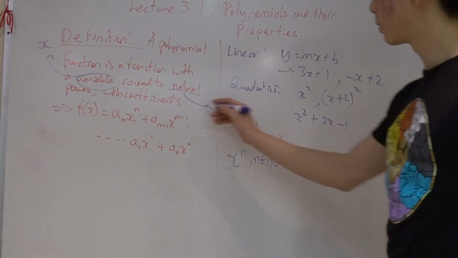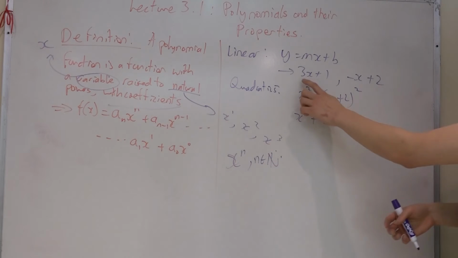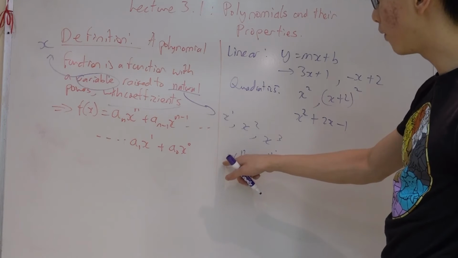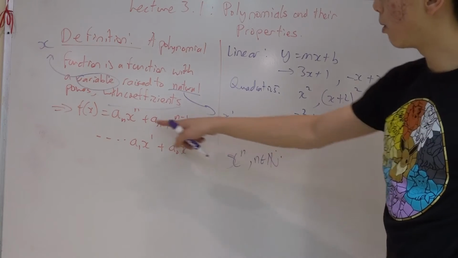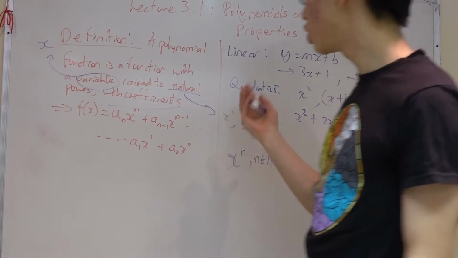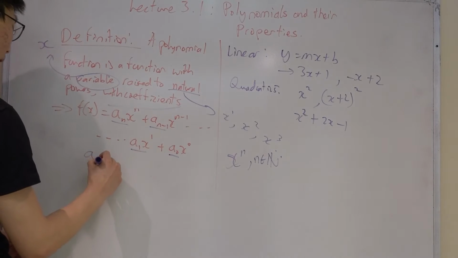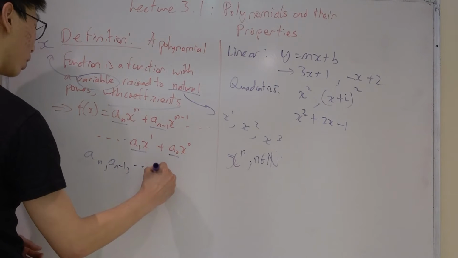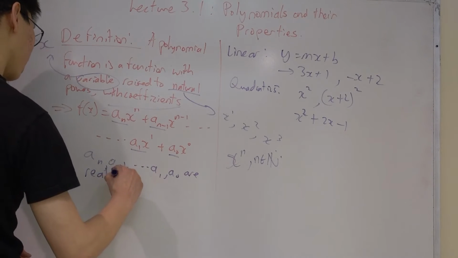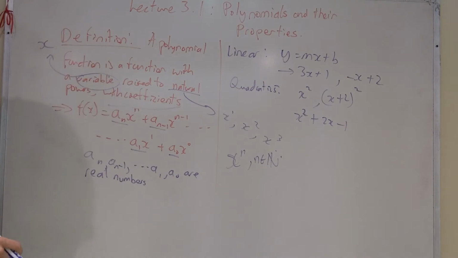Now with coefficients just means that we can have a number multiplied in front of those terms. So like here we had a 3, and here we had a -1. We can put a coefficient in front of these. So now you can probably see why this is the exact same thing. The a_(n-1), a_1, a_0 are just numbers, right? These are your coefficients. So the a_(n-1), all the way up to a_1 and a_0 are just numbers. Real numbers. Okay? They can go in front of the x to the whatever, right?